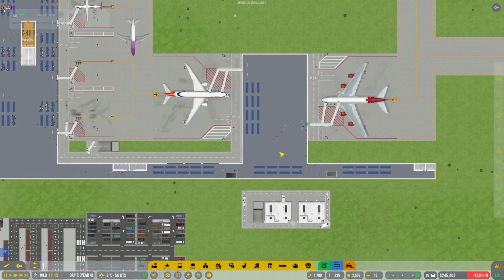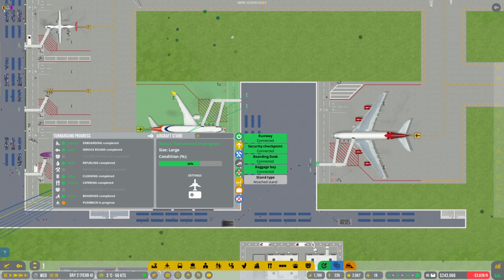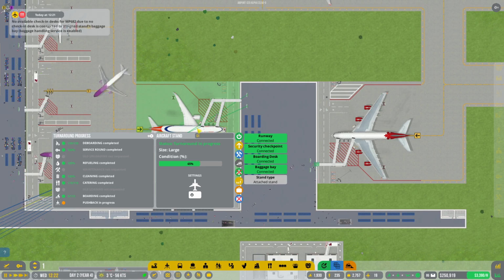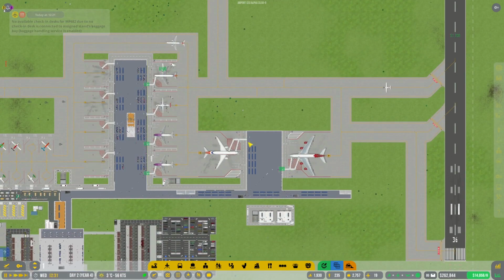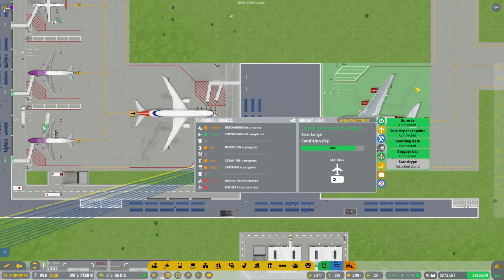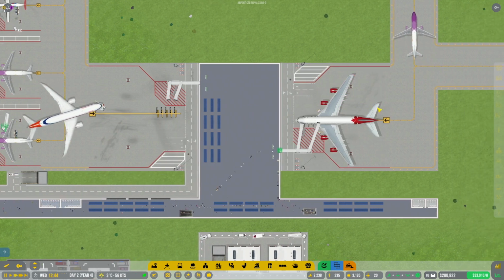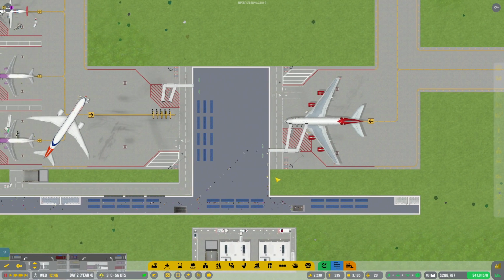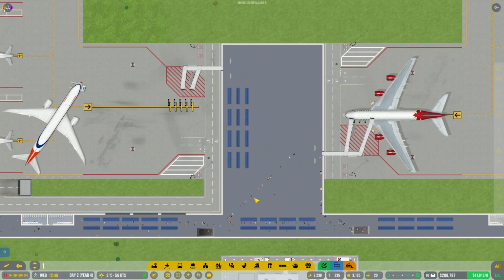And we are looking to do a similar thing for the XL gates, or the large gates, right? These are the large gates over here. So I do want us to run a nice big terminal finger over here so that we can properly make use of the large gates. I'm a little worried in terms of how quickly this stuff is happening. Oh, you know what is happening over here? Nothing, because that stand is pretty isolated. The guys can't even get there.